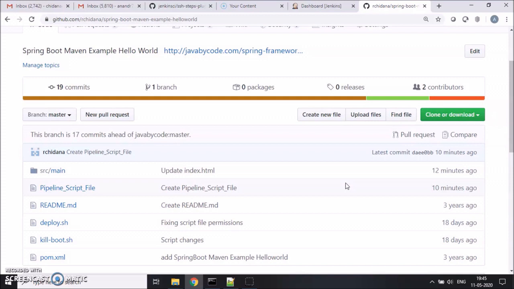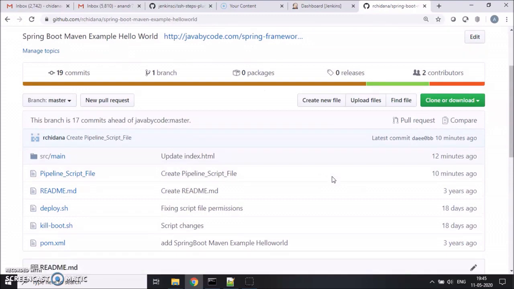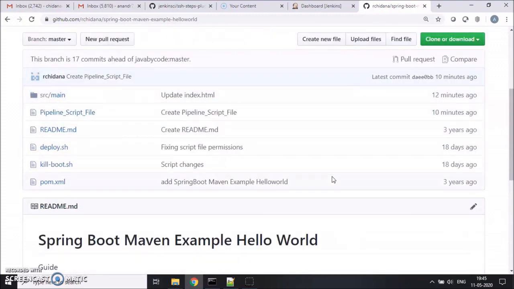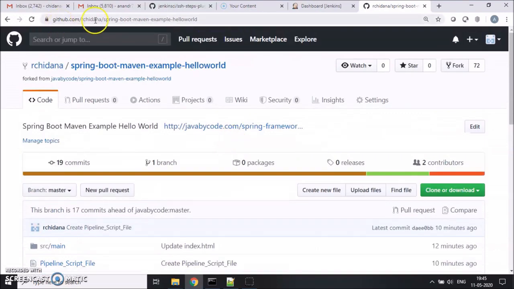Now, there are various ways of deploying a Spring Boot application. The simplest one is what I picked up, where I assume that whatever node is responsible for hosting the Spring services, you're going to manually deploy all this out there. So it's logical that we kill any other existing application that is already running and then launch the new one. So this is my repository. I'll also give the link to my repository in the video.